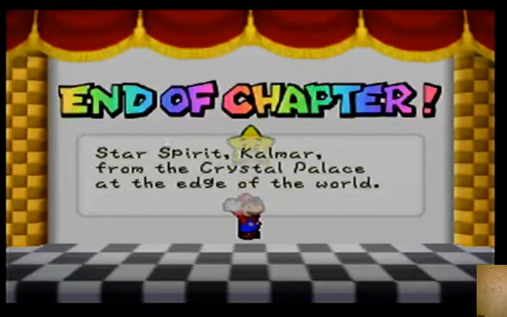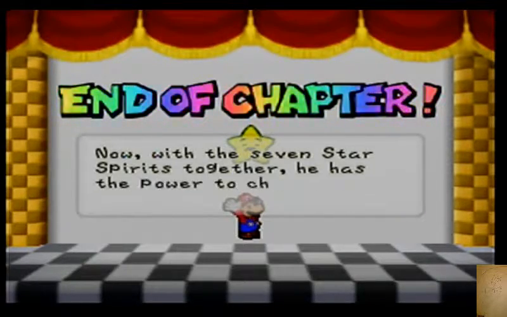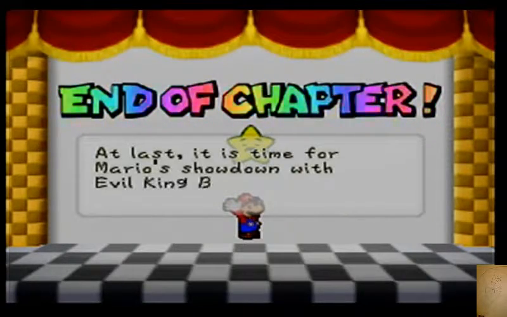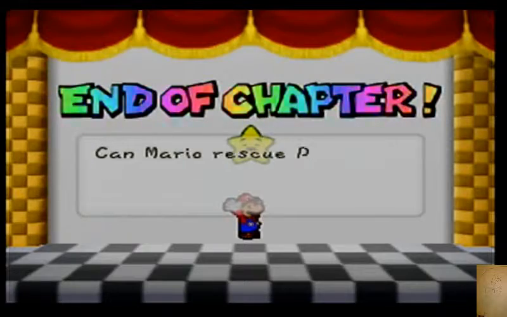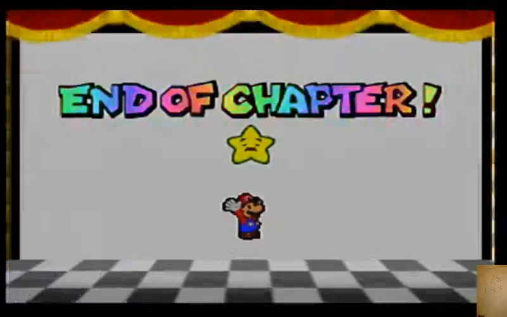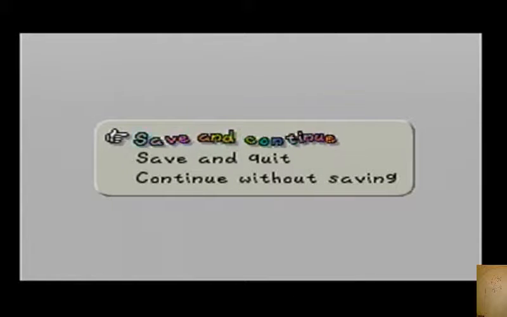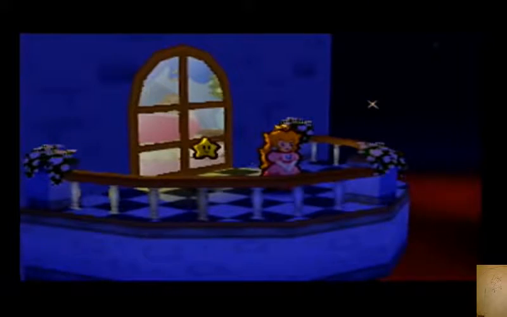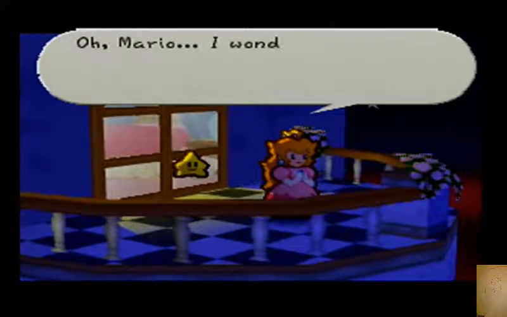Not the bar, to the bar. Kalmar. His ability is sadly kind of worthless, as we will soon see. But now that we have all 7, this is not our last ability. We go to Star Haven soon, not in this video, and get an additional star ability, one that will allow us to go toe-to-toe with Bowser, even with a weapon as formidable as the Star Rod.